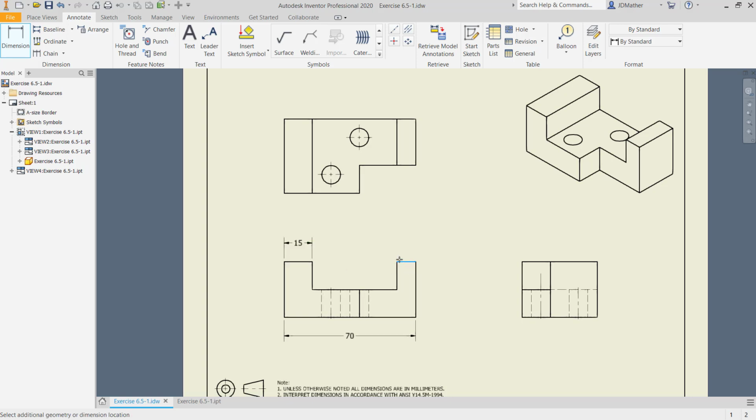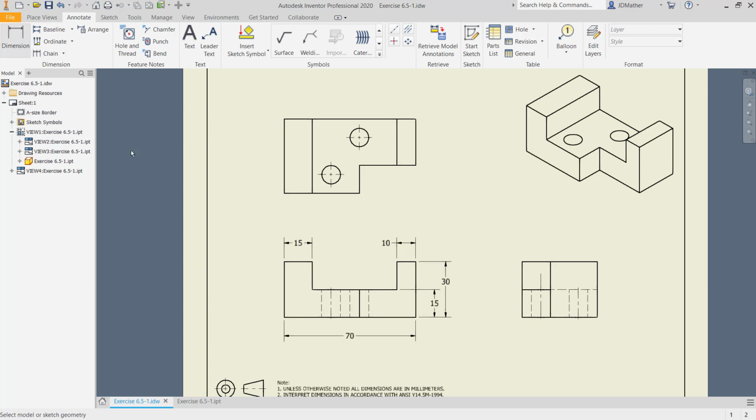I'll do a dimension up here, and I will then do the distance from here to here, and then from here up to here. Now I might want to move this one up a little bit, so I'll just get out of the dimension command and then just drag that dimension to make it look aesthetically pleasing.